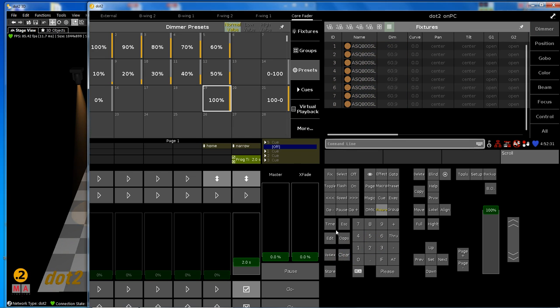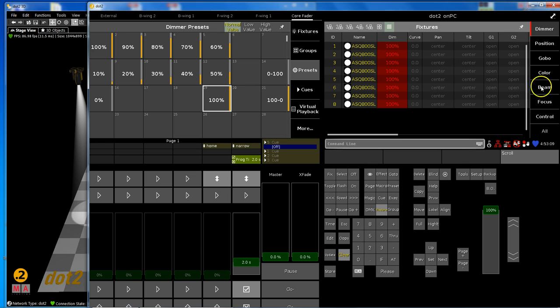Can I check this? Clear, clear, clear. I run the preset. And there's only a dimmer value inside. That means the console has a preset filter. This is on all the time. That means no matter what values you've touched, it filters out the relevant things for dimmer presets or whatever you want, color presets and so on. So there's a preset filter on. The preset filter doesn't work on the all function.